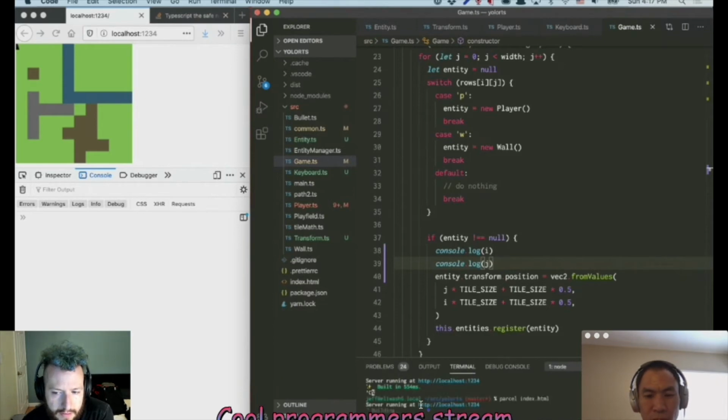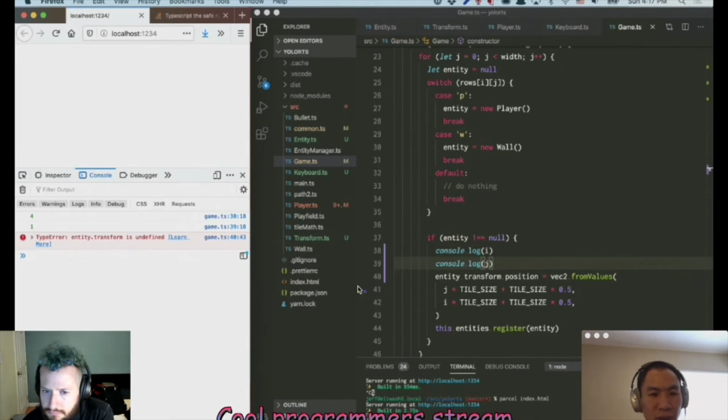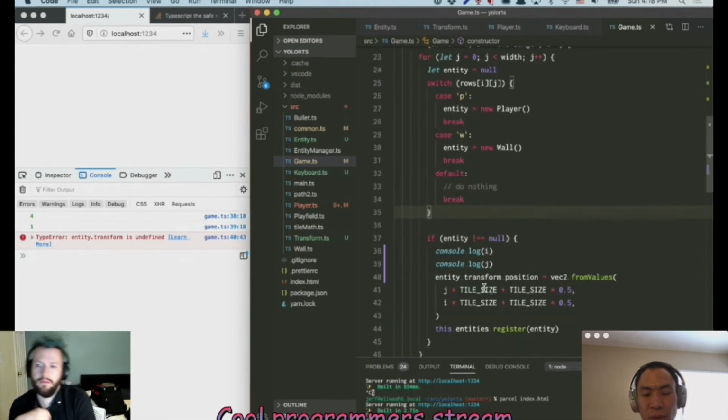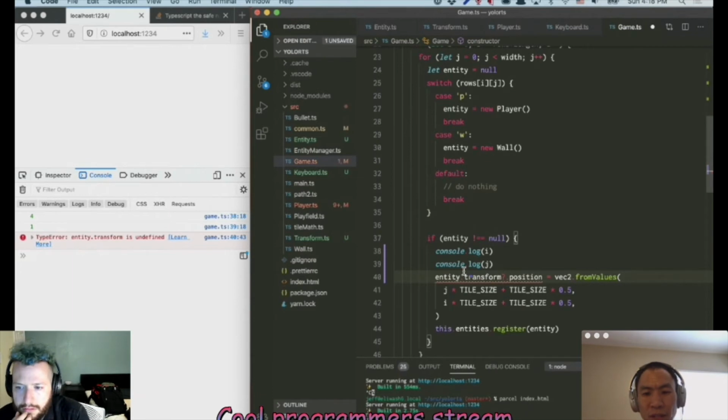Must be. It's interesting. Yeah, it's not compiling. Entity.transform is not defined right here. You need to do a safe access operator. Got it, because not everything has transform yet.